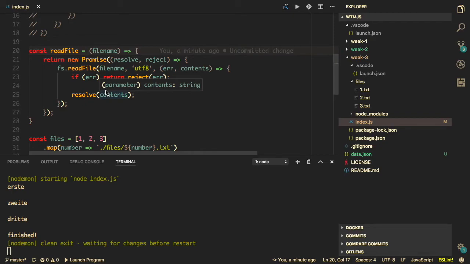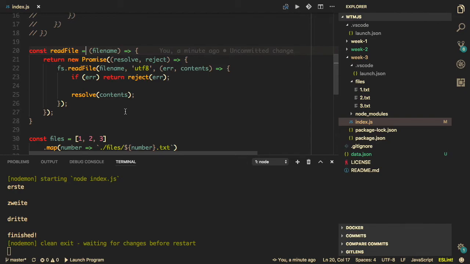We know that this is an asynchronous function, right? This is doing asynchronous work. It's reading a file asynchronously, right? Are you following me? All right, bear with me through this for a couple more minutes and then we'll be free. We know that this is an asynchronous function, okay?